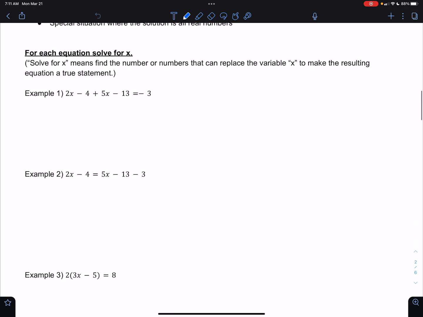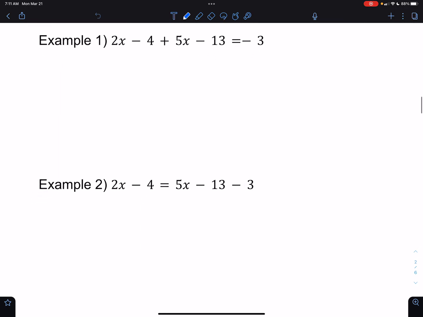So let's start with example 1. First thing I'm going to do is, you don't always have to do this, but I'm going to find the equals sign, and I'm going to draw a line down it. That way I can really see, hey, we have 2 sides of this equal sign. We have a left side, which is underlined in blue, and we have a right side, which is now underlined in blue. Left side has a whole bunch of stuff. You can see x's, you can see regular numbers, pluses, minuses. On the right side, you just see a -3.